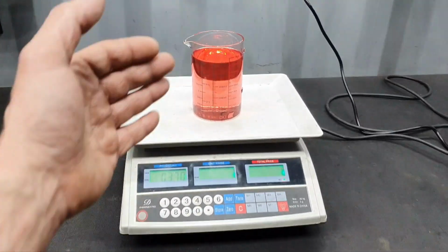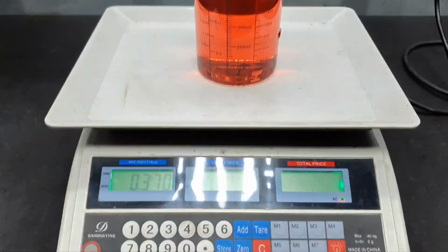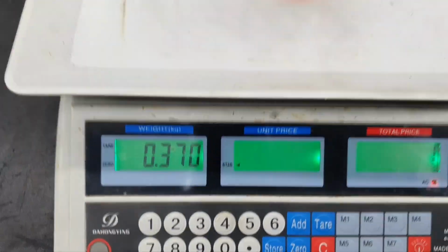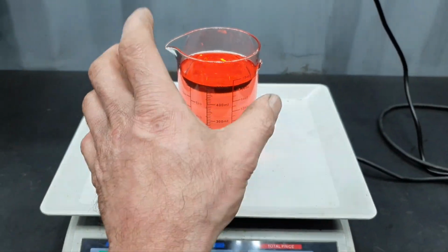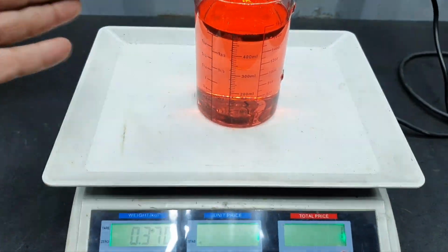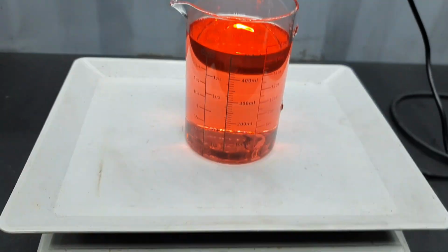Okay. Half liter of fuel, 98 RON from a petrol station. It's 370 grams, all right? Obviously, without the glass, just the fuel. I zero the scale before I add the fuel inside. All right? 370 grams, half liter.